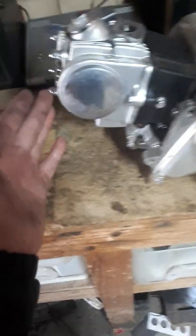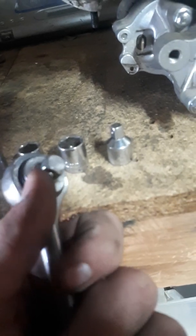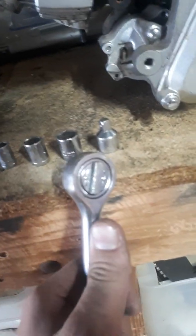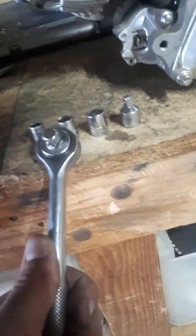So enjoy. What you're going to need during this video is an 8, 10, 12 and a small 3/8, I think it is, to a coil, I don't know, something like that. So one of those switchovers, unless you've just got the right fitting, but you're going to need an 8, 10 and 12 for this.